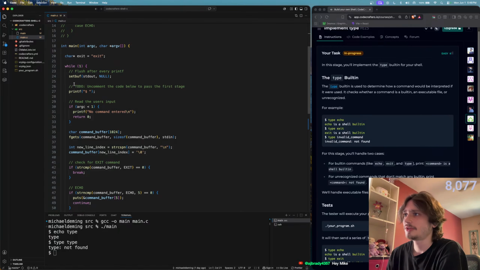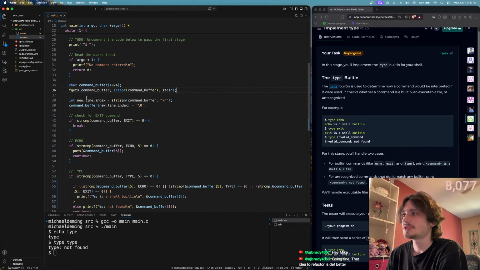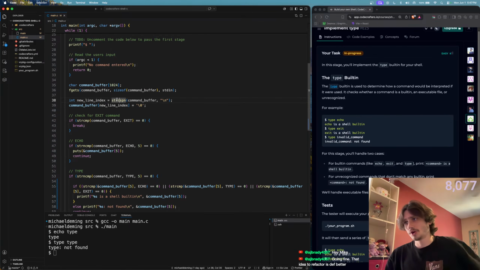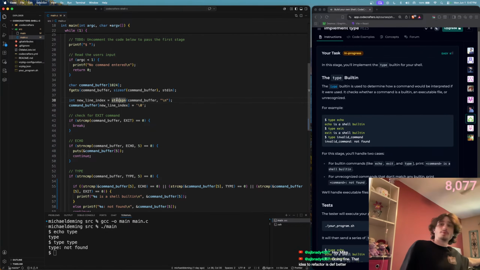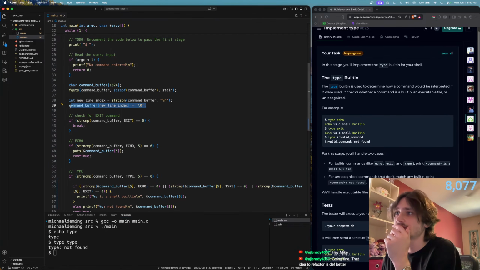But what we're going to need to do is implement this here, right? As you can see, we have this function strcspn, which goes through and finds the first occurrence of anything in our string, finds the index of that value, and then we replace it.